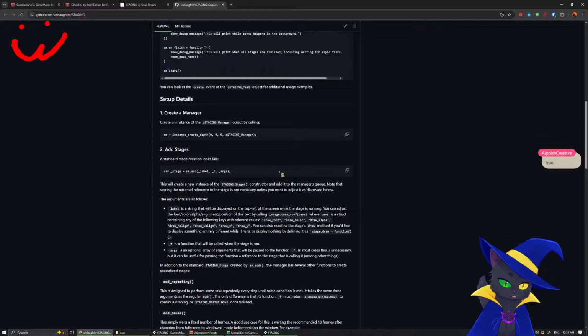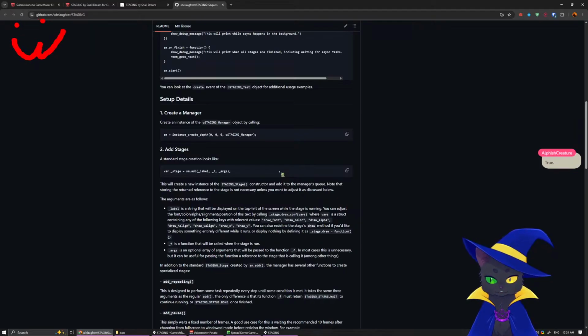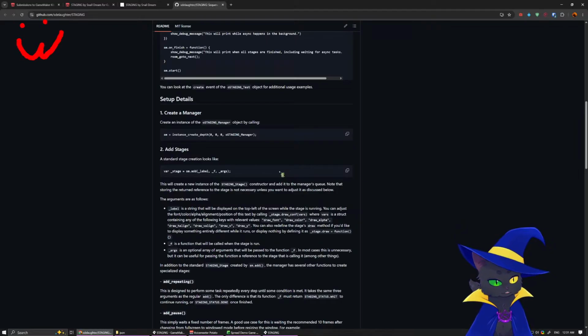I do like the fact you're willing to throw the stage manager up front to people. However, in my opinion, you can also just not include the instance. The instance can just exist in the background. It doesn't matter as long as people don't just yeet it with instance destroy all or deactivate everything. I think that's one thing I would at least change in your position. Because I think having to micromanage an instance is probably not something that you want to do.